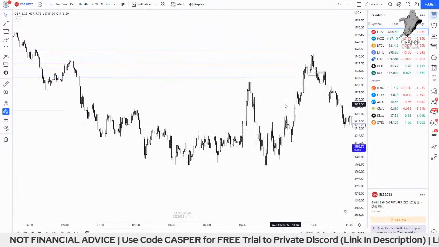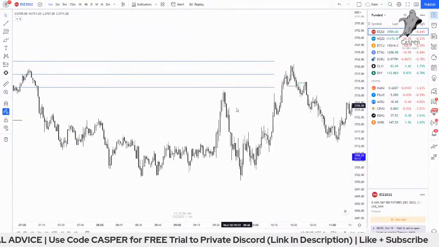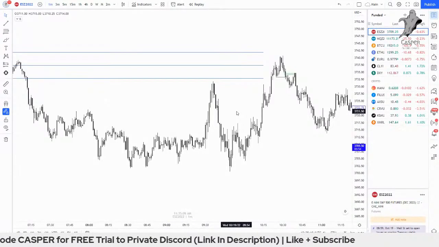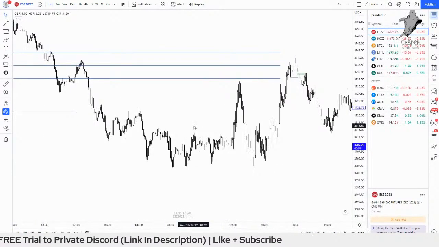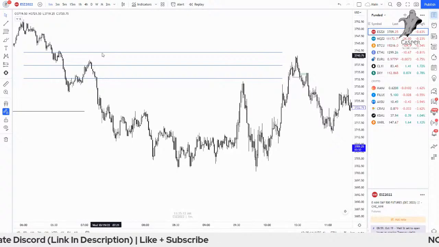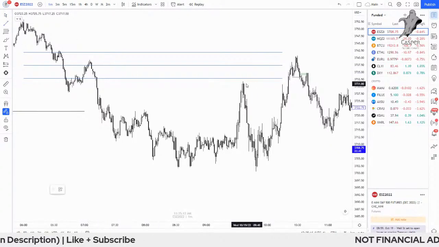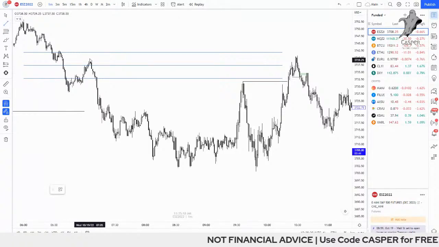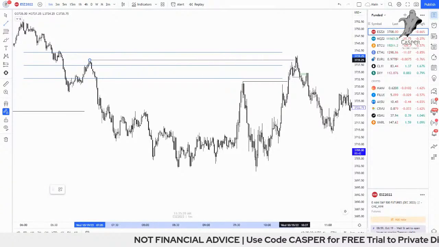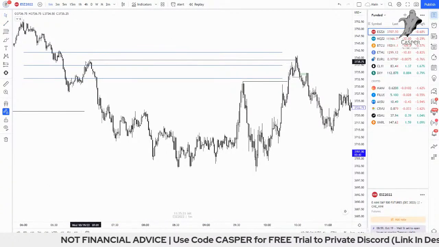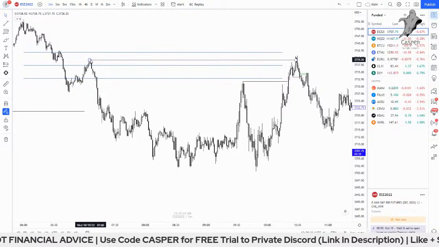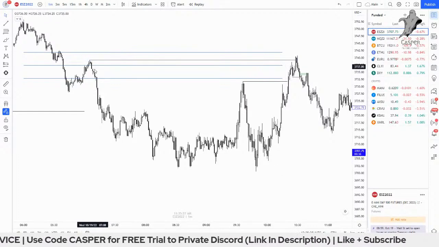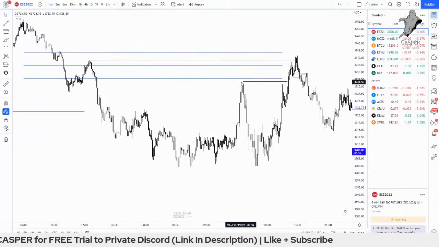and this one's a little tricky, because if we're just looking at the M1 and not in context of anything else, you could say that the draw on liquidity was this high. You could also have looked at it and said that it was this high. Now that would have been a little bit more risky to go all the way for the OTE high, because again, it didn't even have to do this. It could have come up right in this area and come down. It could have reached this high.